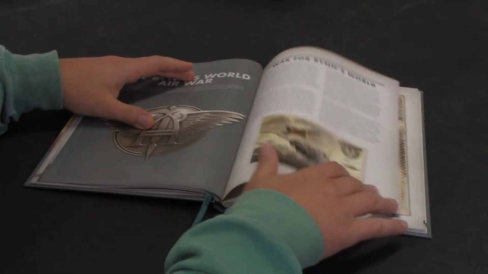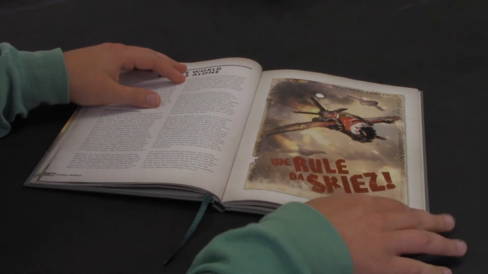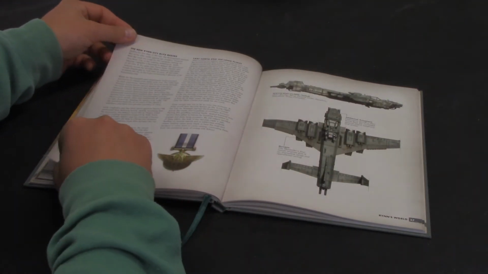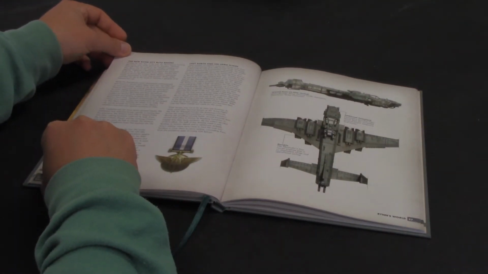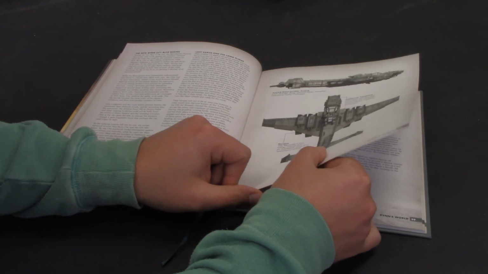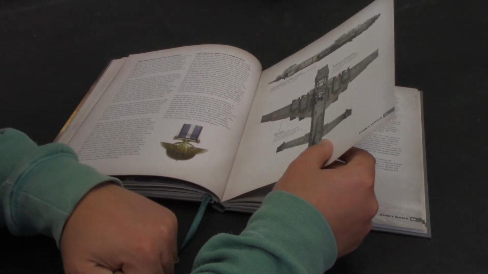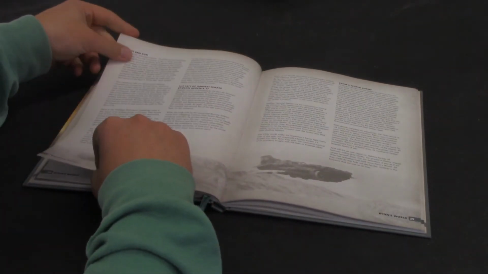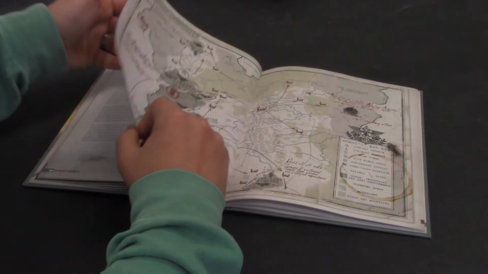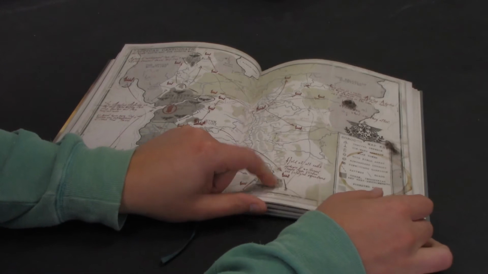Rynn's World Air War. So here we go, this is all the narrative behind Rynn's World. I mean, look at that poster. We rule the skies. So there you go, you've got a blueprint of the Marauder destroyer. It's an amazing model. I know a few people that have got this model, the official Forge World, and it is huge. It's a very, very big model. Thunderbolt. And then you've got the campaign map. It's very, very cool.